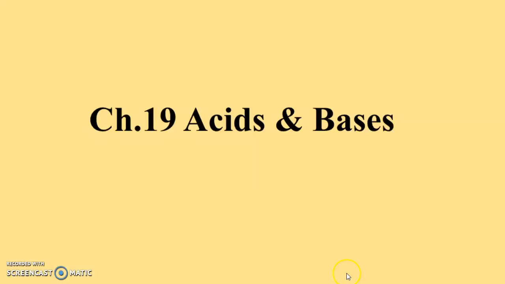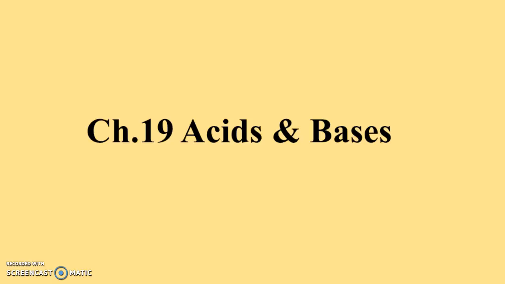Morning General Chemistry. We are starting our new chapter, Chapter 19 on acids and bases. So today it should be a pretty quick video. We're just going to talk about the differences between acids and bases. Now we're going to do a bunch of this in class before you even get here, so this should just be review at this point. All right, let's take a look.